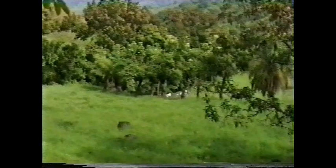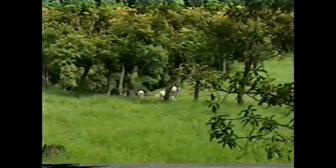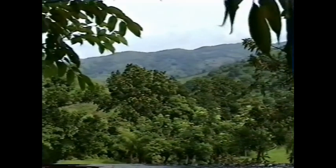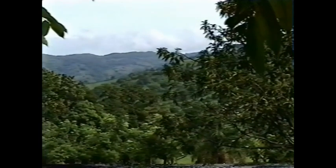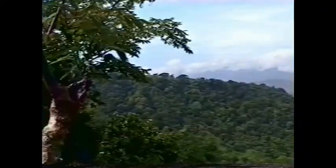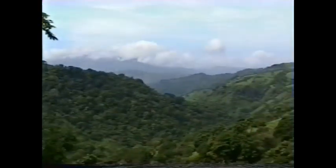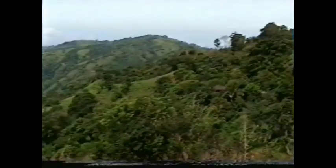On the road from Orotina, actually, up towards San Ramon, which is where we're headed. And it's a real mountainous drive and very pretty scenery. Some cattle down there. And these are the sort of mountains we're gaining quite a lot of altitude here, moving on up onto the Central Plateau mountains, actually. There's some pretty scenery. Big mountain in the background there. Down the river valley that we've been driving up. And someone's backyard.